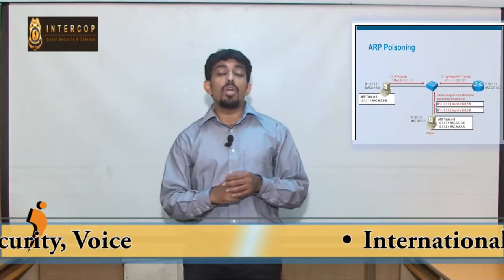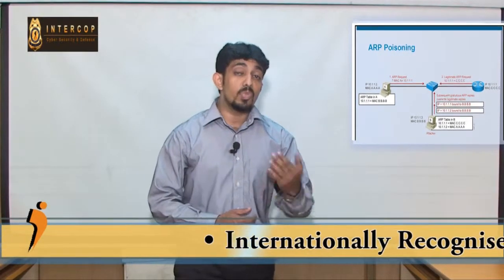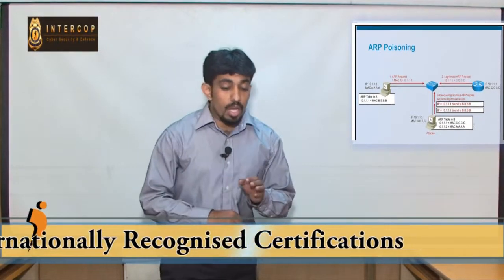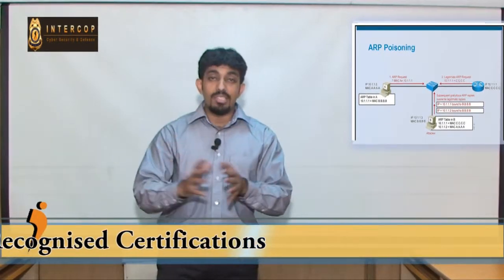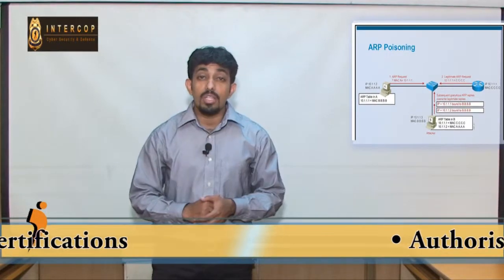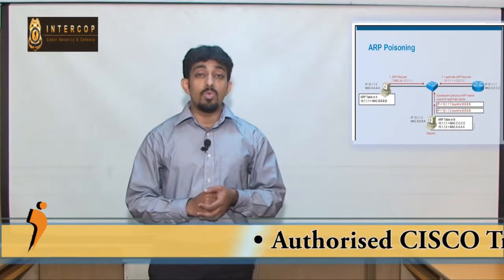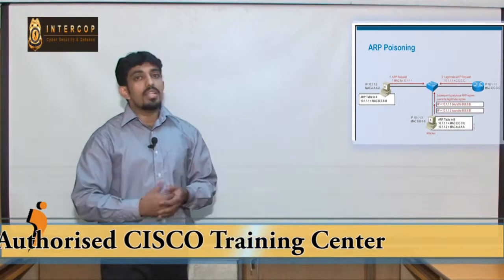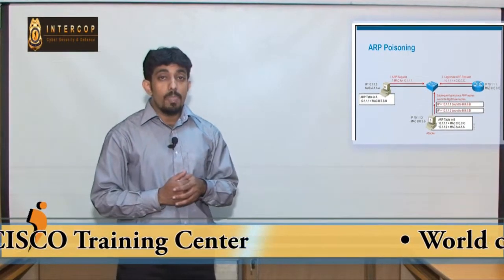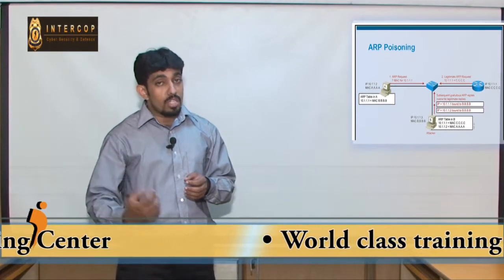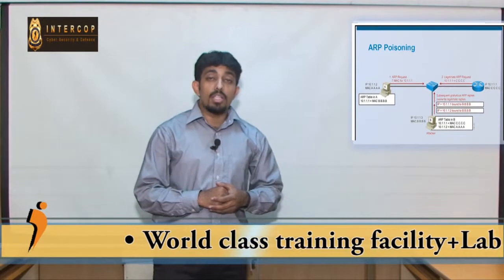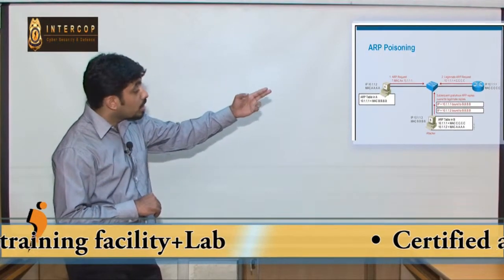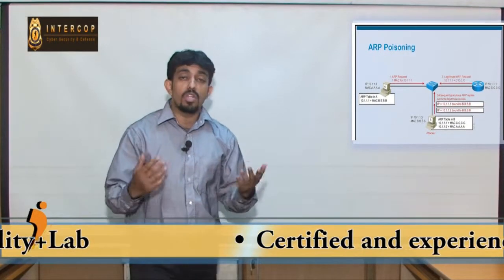Now I'm just going to give you a brief idea about what ARP spoofing is inside a LAN network. As we all deal with LAN networks, we know that when we have an end device or a PC, if the PC has to communicate with a server outside the LAN network, it has to go through a gateway. The PC will have the default gateway as the router's IP address, and the MAC address will be the router's MAC address. So this is the architecture: you will have a PC, you will have a router, and at the other end you will have your web server or anything else you want.